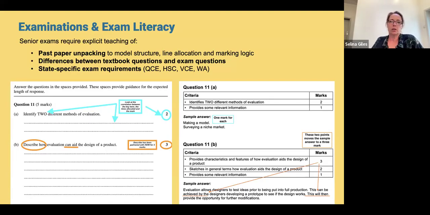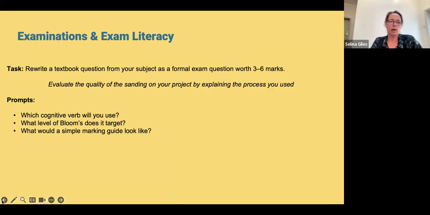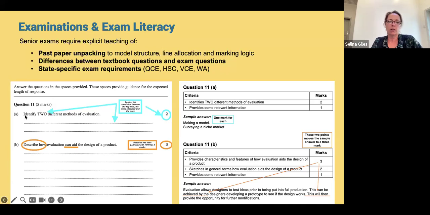But unpacking these questions is super important. And you're going to see there is this heavy reliance on identify, describe, on those verbs. But you are starting to see what, why, where, how, and they are directly related to verbs.